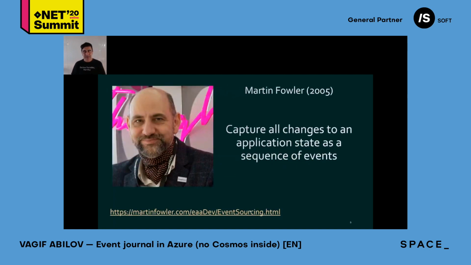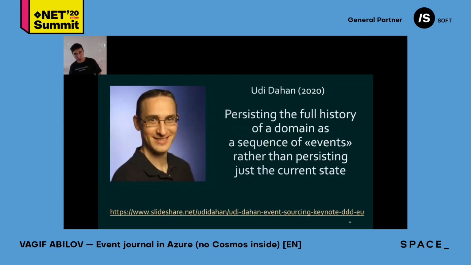Event sourcing as a concept is actually quite old. It's older than when Martin Fowler formulated it in his blog post, but the concept became quite popular, especially since the beginning or maybe middle of the 2000s, when approximately Martin Fowler wrote a blog post about it, and he spoke about event sourcing as capturing all changes to an application state as a sequence of events. I must say I find another definition more precise, more deterministic, which was made by Udi Dahan. He made it in his keynote at DDD Europe this year, right before all conferences were banned.